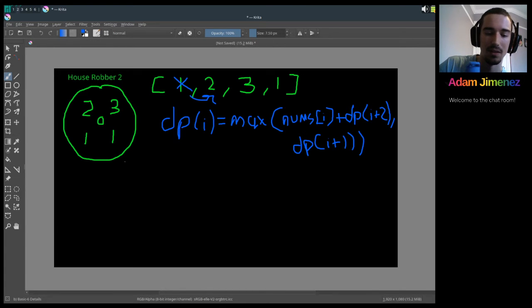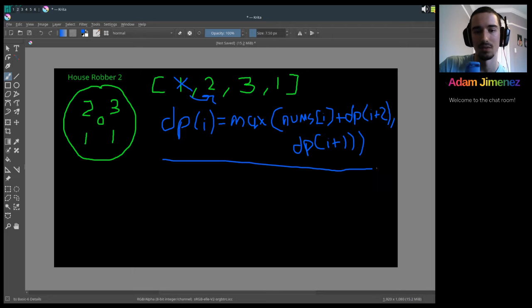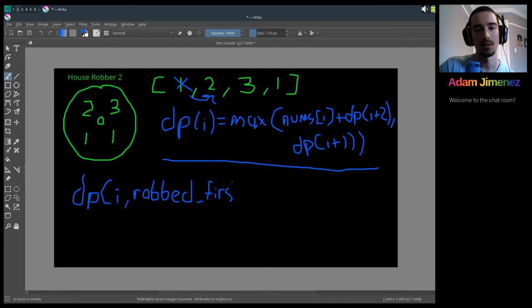So how that would work would be, instead of just using I as a key in your DP table, you would have DP of I and a boolean here, robbed first. So you keep track of whether you robbed the first house or not.